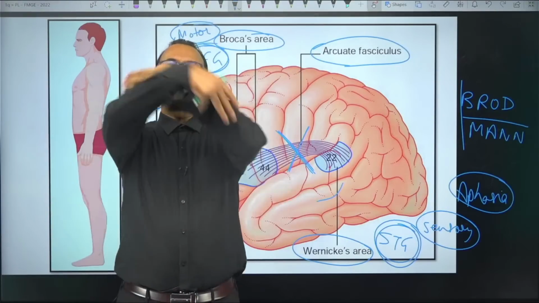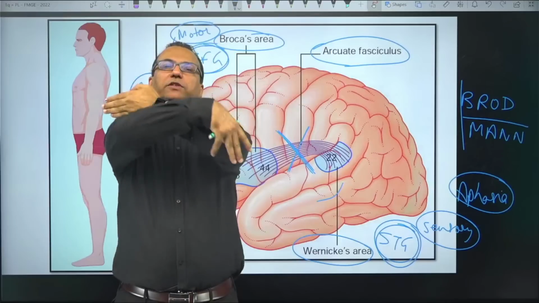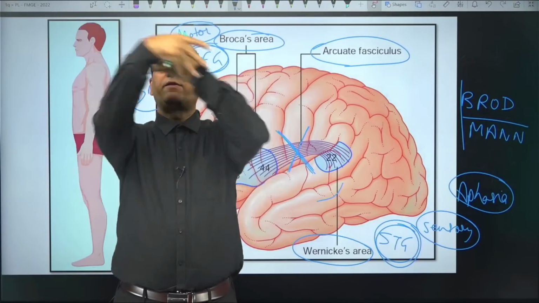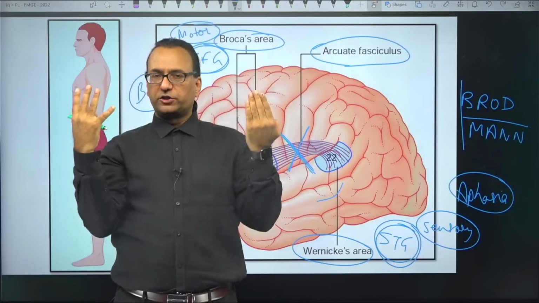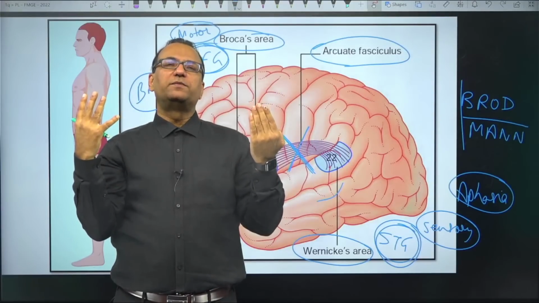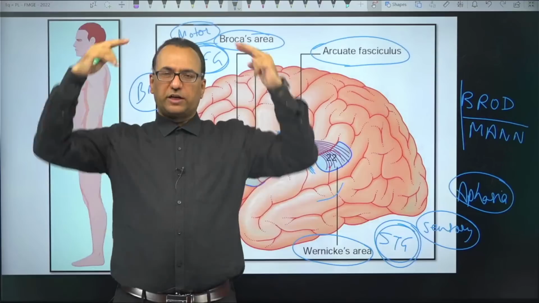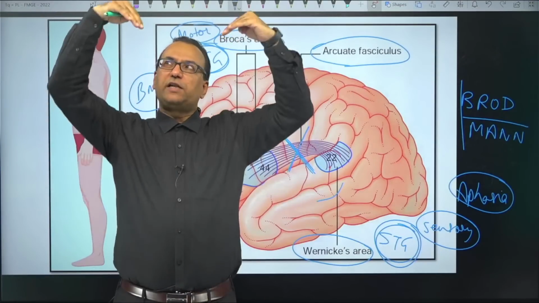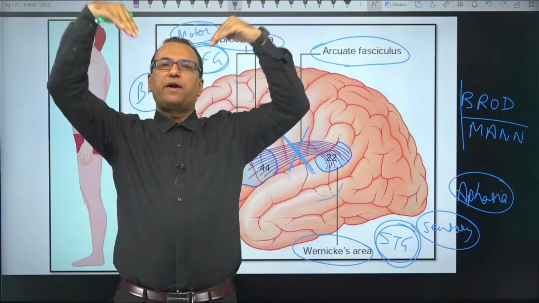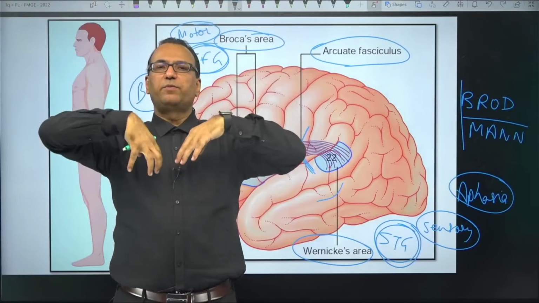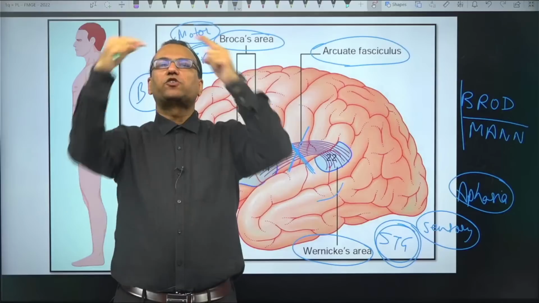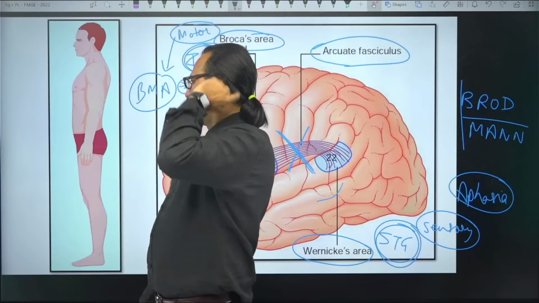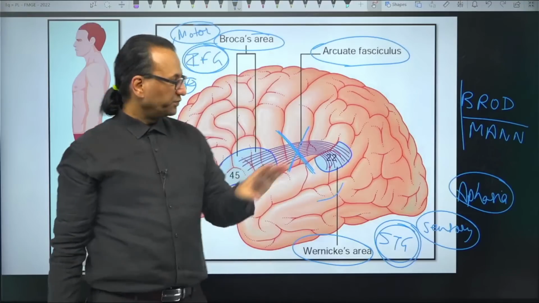And what if the axons cross the midline? They are commissural fibers, like the corpus callosum. The corpus callosum connects the right brain with the left brain, crossing the midline. It is a commissural fiber. What about the internal capsule? It is a projection fiber, projecting from the upper brain center to the lower brain center and vice versa. So the internal capsule is a projection fiber going up and down. If it is the corpus callosum, commissural fiber. If it is the arcuate fascicle, then it is association fibers.